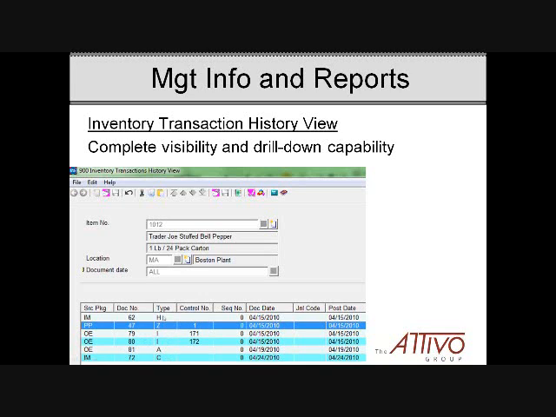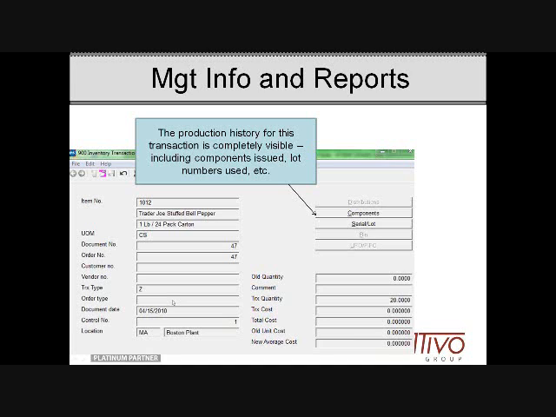You need to know what these types are, but they're pretty straightforward. A Z is a production receipt, and an I within order entry is an issue to a sales order, and so on. Now, as you drill down into that Z entry that we were looking at, it tells us that it was on document number 47 for order 47, and now we can drill down into the components: what was issued, what the serial lot numbers were, and so forth. So you can really get down to the details of what took place for this particular item.